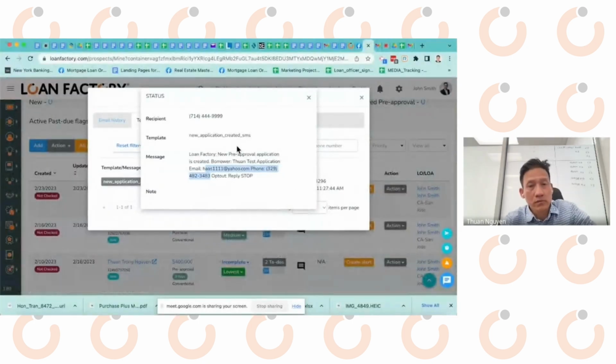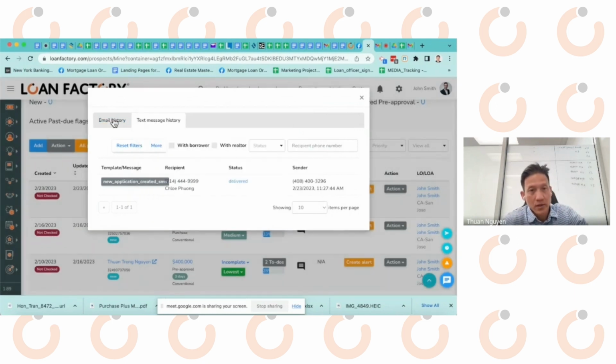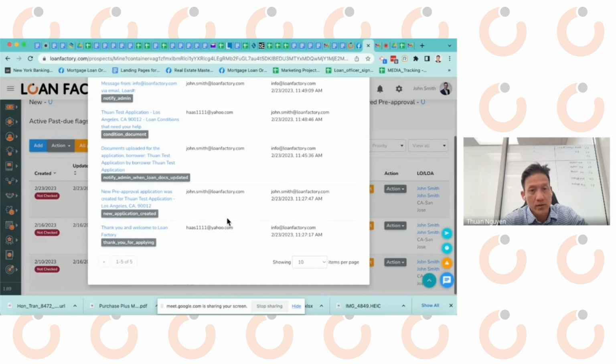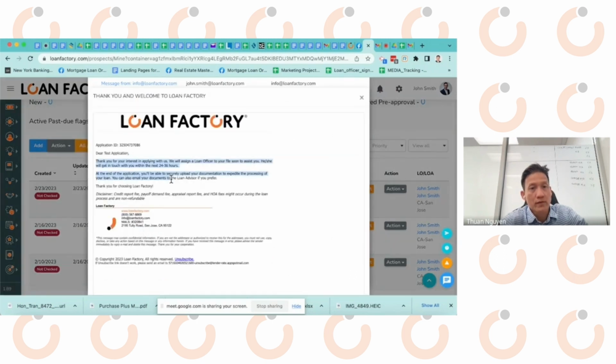As soon as the borrower from your website fills out an application, you get notified so that you can jump on it right away and impress them. Hey, I saw you just finished the application. And they say, wow, you're good. Right away, as soon as they finish the application, you call them, right? You got a text message, and then all of these emails too. We email the borrower to welcome them. Thank you for your interest. We send them a welcome email.